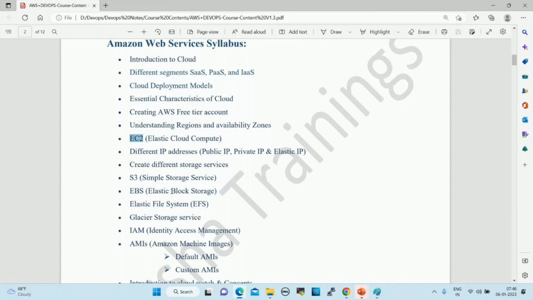So next, different storage services. What is storage? Anyone having an idea? To store the data, some space is required, right? In our laptop also we have a hard drive, right? SSD drive or hard drive, whatever drive. In that we store the operating system, applications, plugins, drivers, and some data we can store.